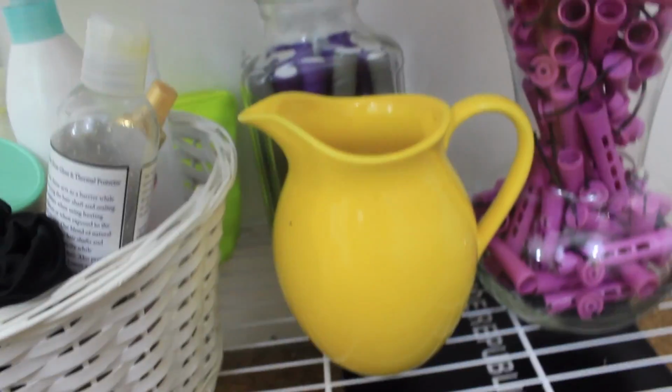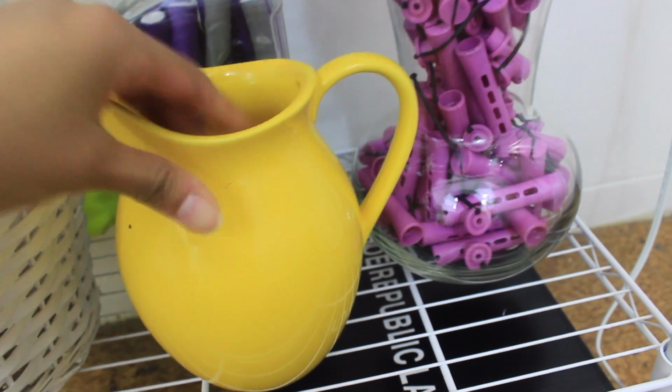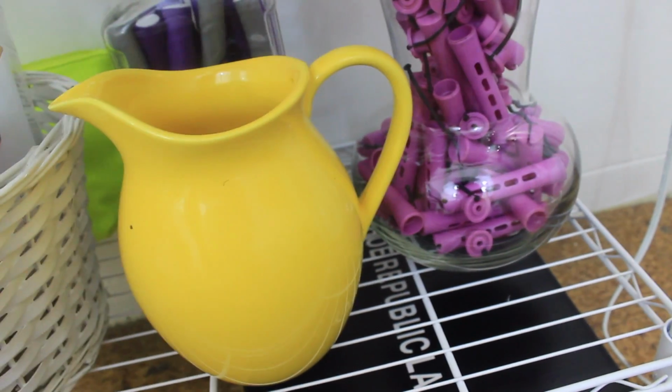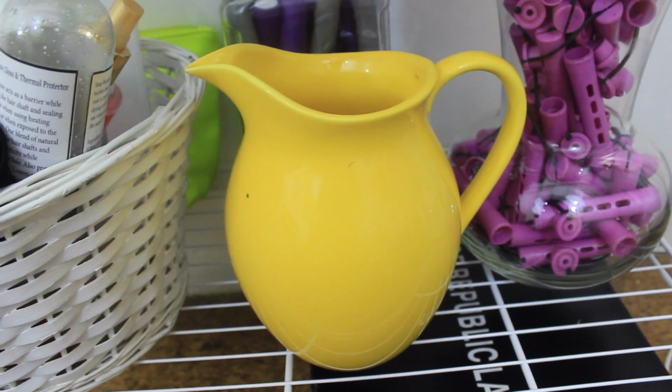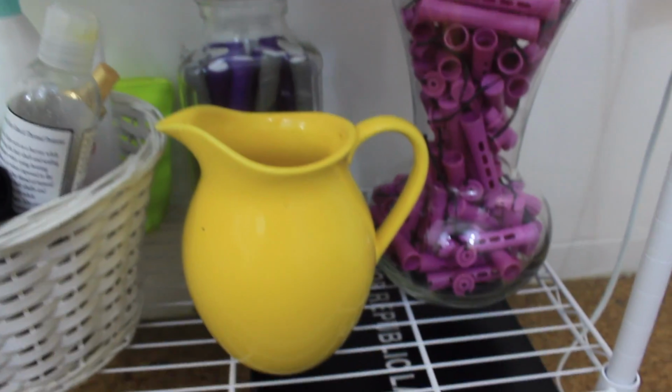Some of you may know I do have an accent wall in my room, which is yellow, so this kind of brings that out. I'm not sure if I'll ever put anything in here, maybe some flowers, but it's nice. I like it. It's yellow, it's bright, it makes me smile. And so that's pretty much the third and final rack.